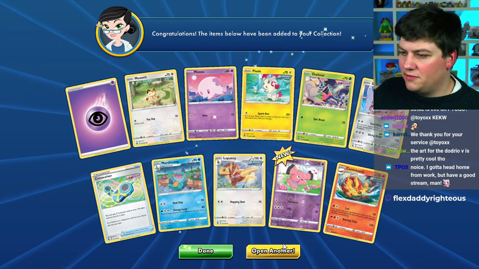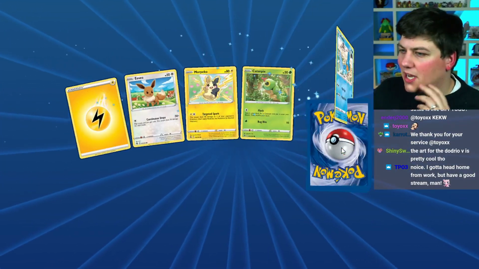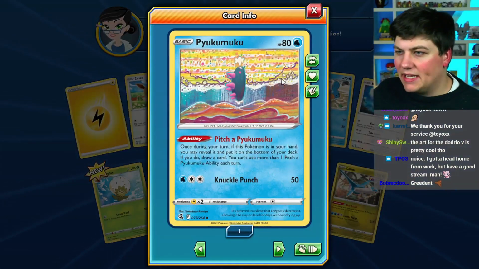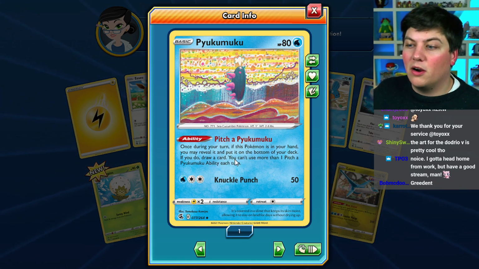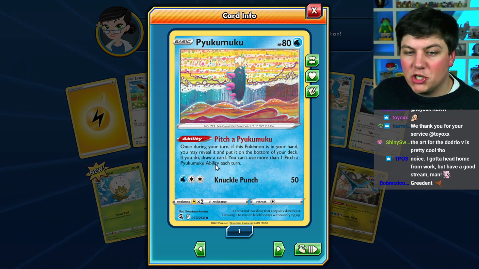I used to love Dodrio as a child because it could learn Tri-Attack. I always thought Tri-Attack, for whatever reason, was among the best attacks in the game. Yo, Pyukumuku, pitch a Pyukumuku. Once during your turn, if this Pokemon is in your hand, you may reveal it and put it on the bottom of your deck. If you do, draw a card. Can't use more than one pitch a Pyukumuku ability each turn.